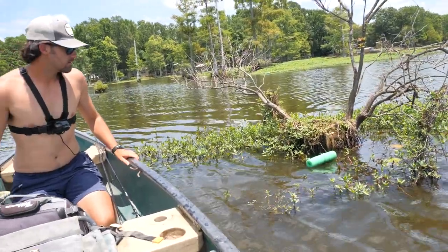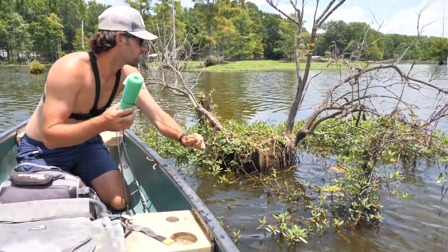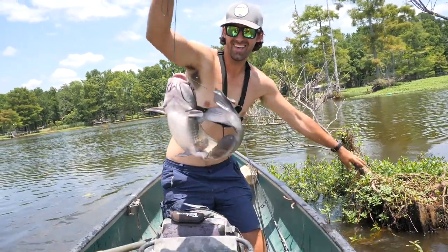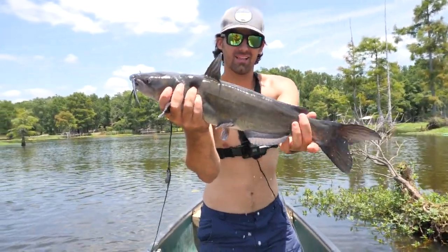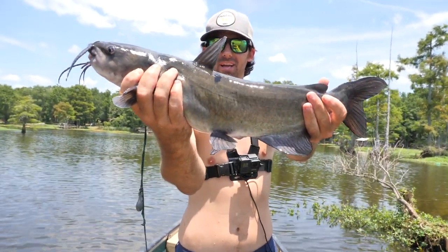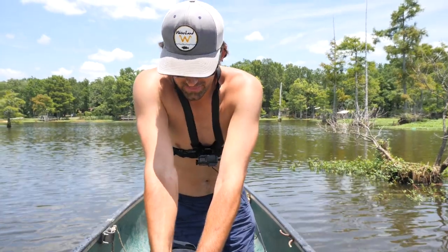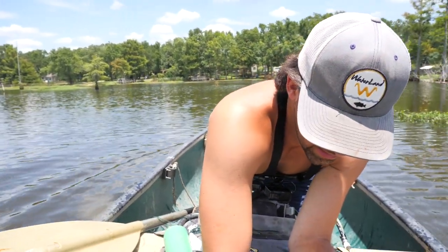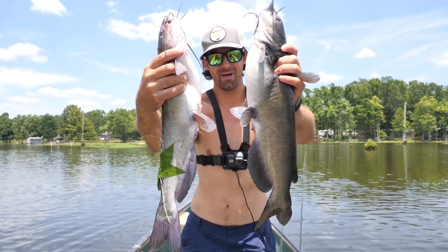We did not put that noodle there. Homeboy has got himself tucked up here in this log. Please be a big one. I feel weight — he's pulling. Yes! What? Woohoo! Are you serious? We've got twins in the boat now — two channel cats that look the exact same. Perfect hook set. That's why I like the circle hooks right in the corner of the mouth. Beautiful channel cat — on the shrimp! Who would have thought we'd be slaying them on the shrimp? In the middle of the day, hottest part of the day. Second fish — hold him up side by side so you can see him. I think this might be a little bit bigger, can't tell. Basically twins. Now we've got one for me and one for you.